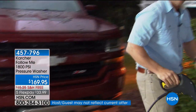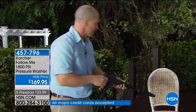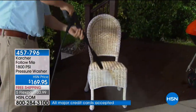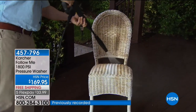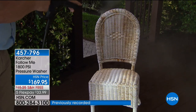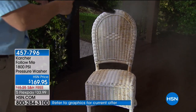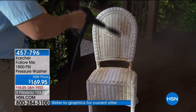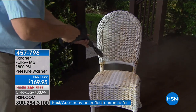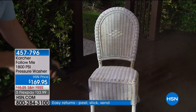If you have the girls coming over or you're having a little bit of a party, this wicker furniture right here is so hard to clean. And when it gets the dirt and the grime, it gets caked in there. But watch how simple and easy this is. I'm gonna go straight in the center because look at this. Nothing's gonna stand a chance. Look how simple, how easy it is. Gets into all those grooves, gets into all those cracks. I'm not getting sprayed with water. I'm not having to get a scrubbing brush or anything to try and clean this. It's just really simple and really easy. That's how you can do it. You can do it on all your furniture.